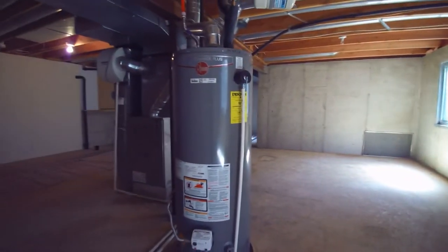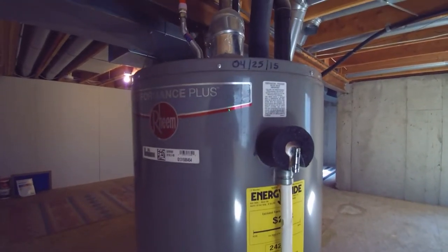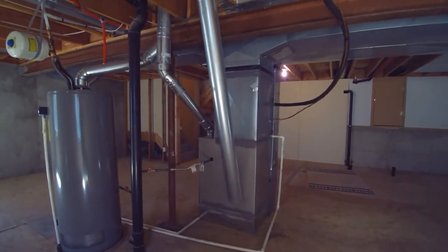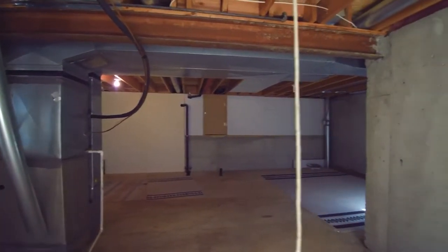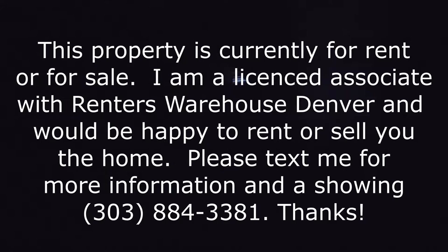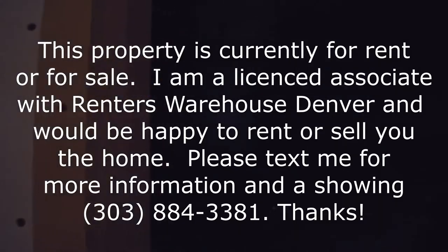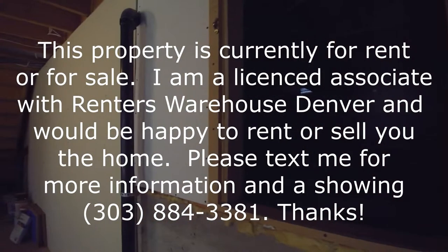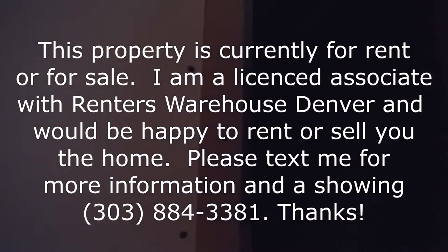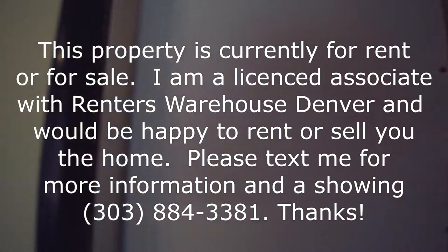You have a newer hot water heater — installed April 2015. I believe the owner said the furnace is also quite new as well. So this is a really great unit. There's also more storage inside here — if you have stuff in Tupperware, you could put it in there. That's an awful lot of storage space, and that should be the rest of the basement inside there.